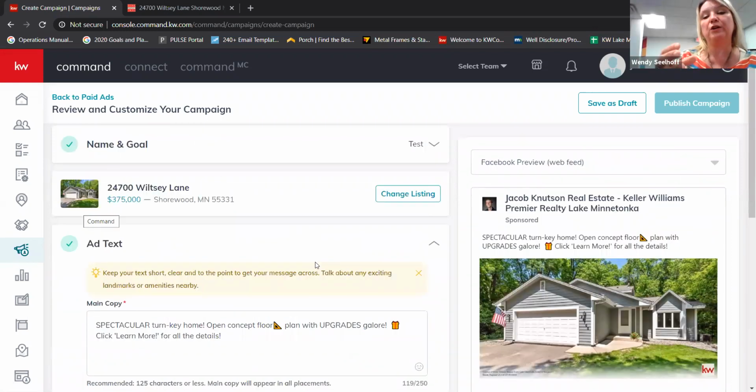So if you're working on your ad and you want to share your screen and say, how does this look? Or what do you think of this wording? We can do that, because the goal of this time is to have you leave here with an ad that is going to generate you as many leads as possible. So if you're stuck, let's get unstuck. I want you to leave here feeling like I've got an ad that can run.